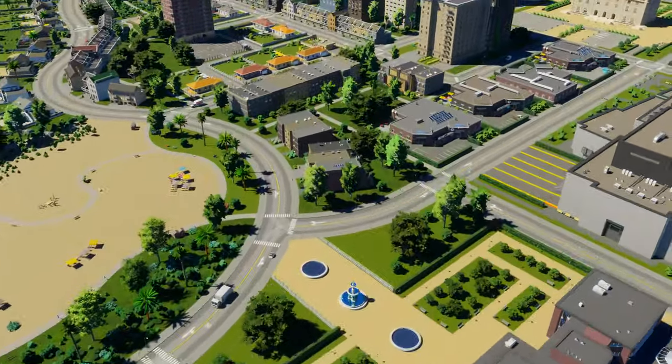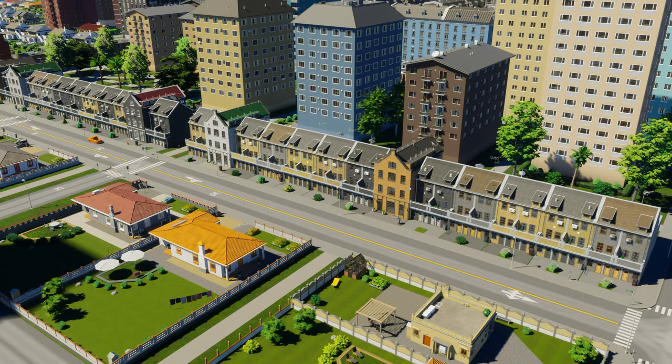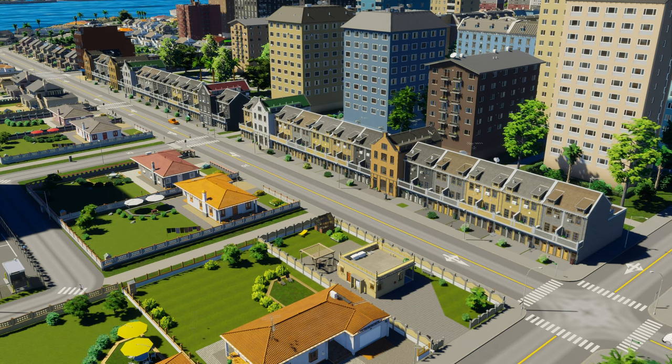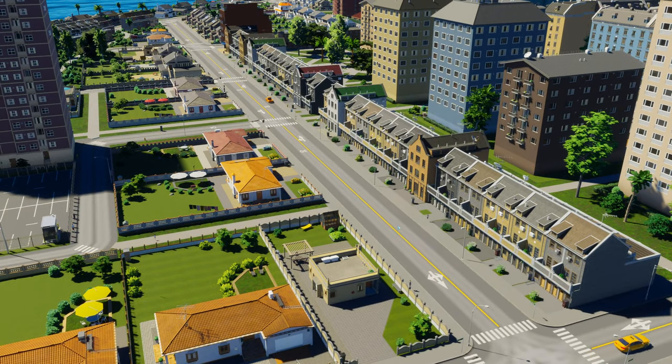Now we transition along here and make our way to some of our row homes down in here. And you can see these European style row homes. Some of them are starting to upgrade to their final look, and I'm already liking the look of that. I think this is just going to be a really elegant little style of homes that are going to make their way down along this. This is Chestnut Street, I believe. And it's going to add just a super quaint decorative element.